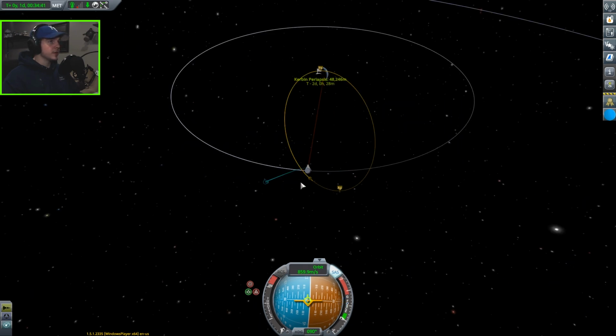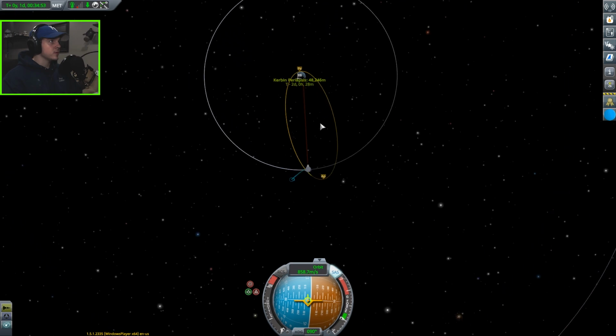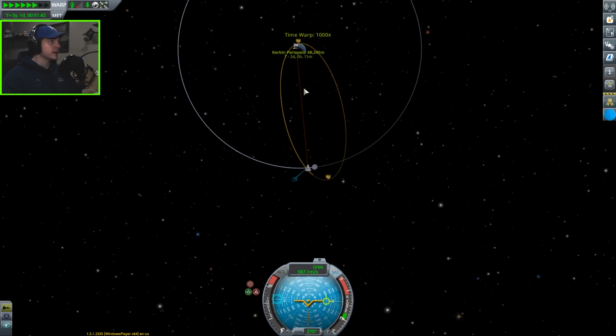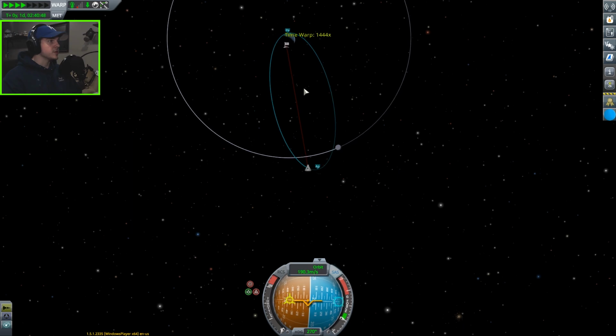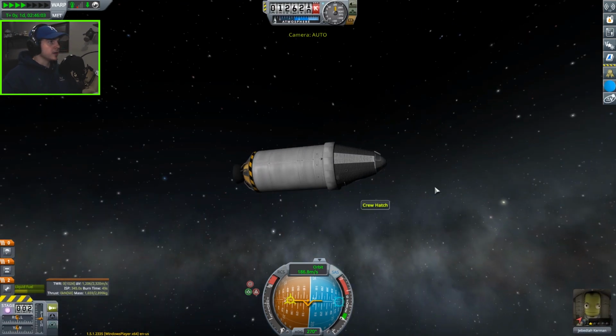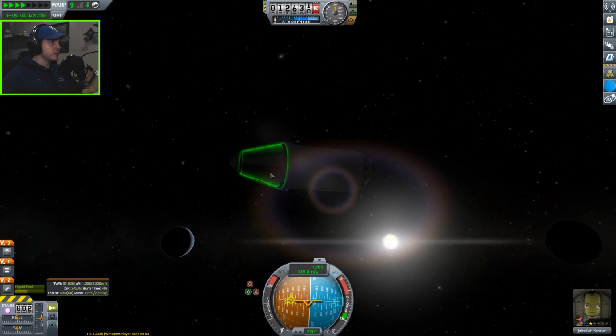So again, the moon is going this way. We are launching in the retrograde direction of the moon, so it's going to kill off some of the velocity that we have, which will allow us to bring our periapsis closer to Kerbin without using near as much delta-v or fuel. So we're going to time warp back until we are in Kerbin's sphere of influence.